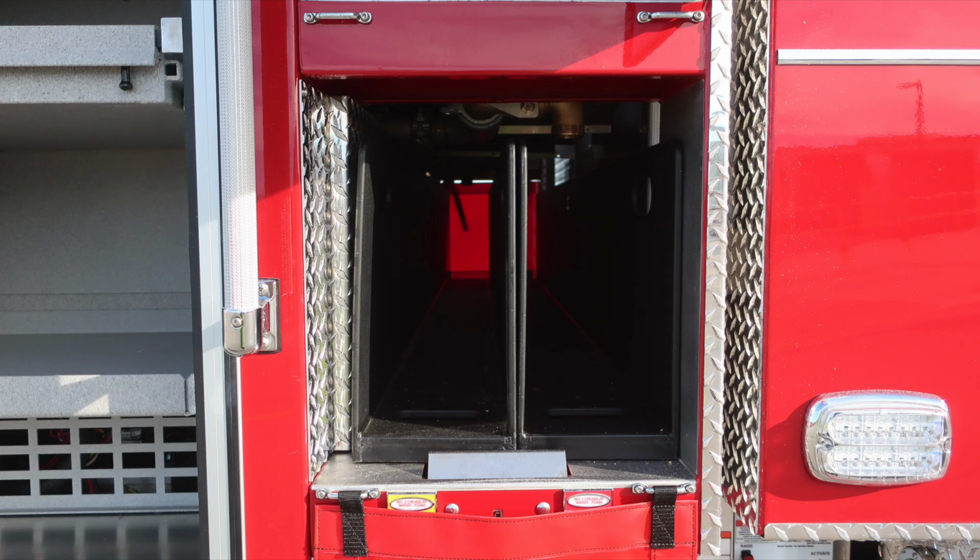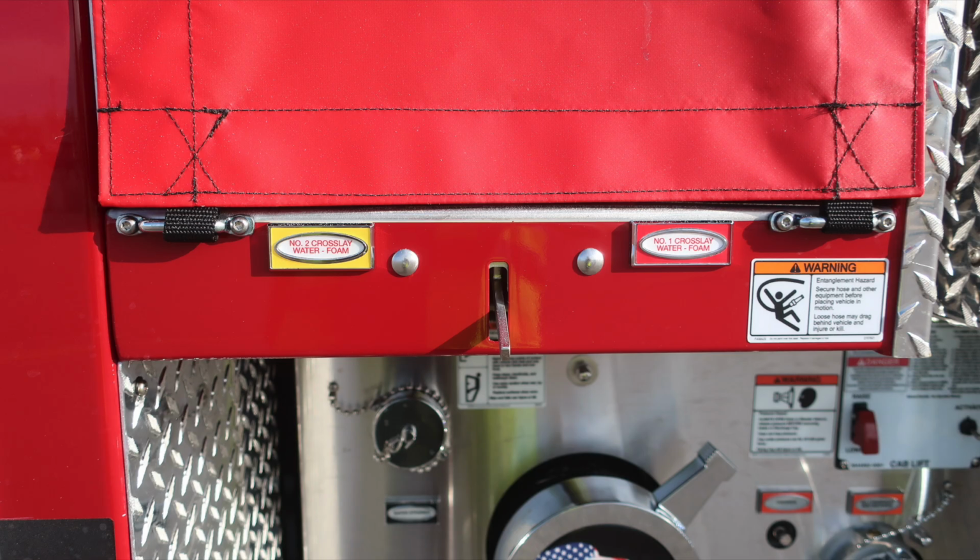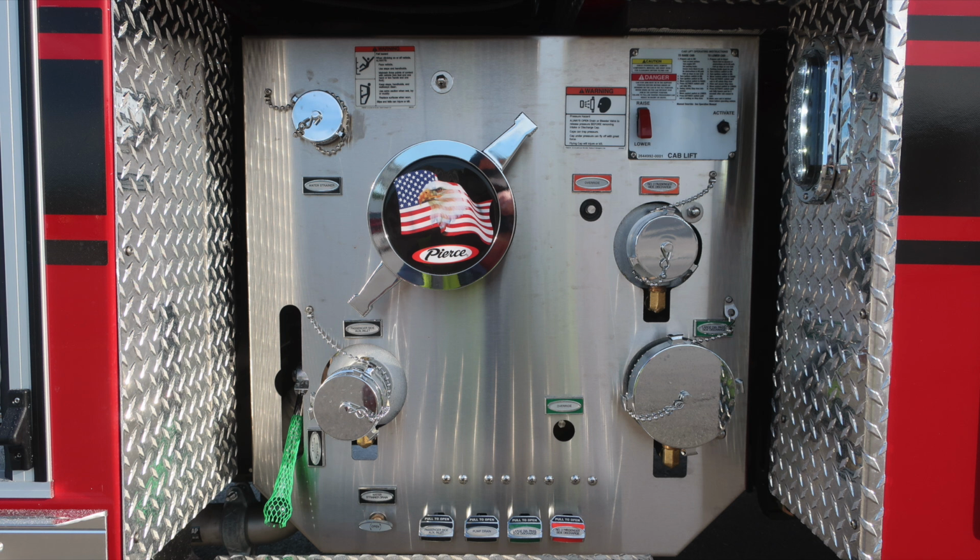In the lower portion, the 2 crosslays, crosslay 1 and crosslay 2, once again, both foam capable. And then also, I wanted to point out the warning placard, entanglement hazard, because those lines are coming from aloft. Let's take a look at the pump panel on the passenger side.